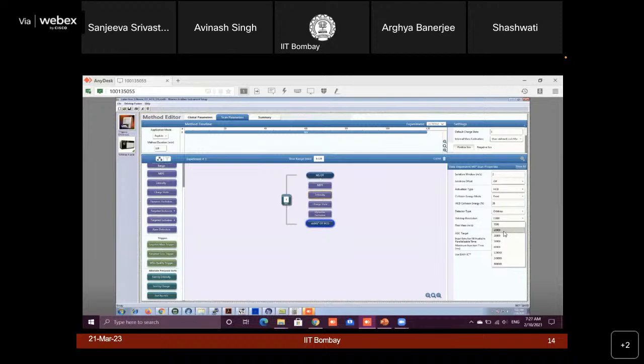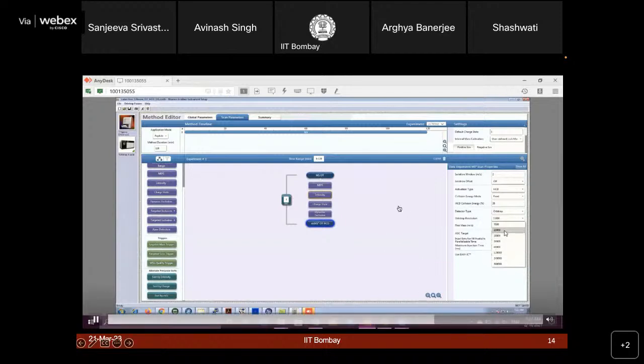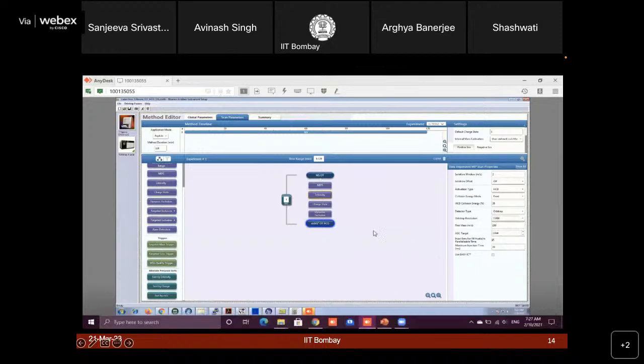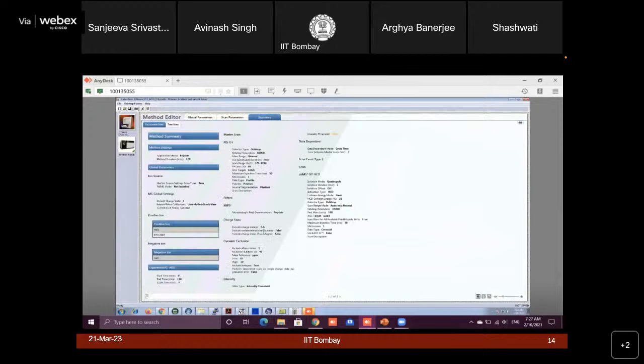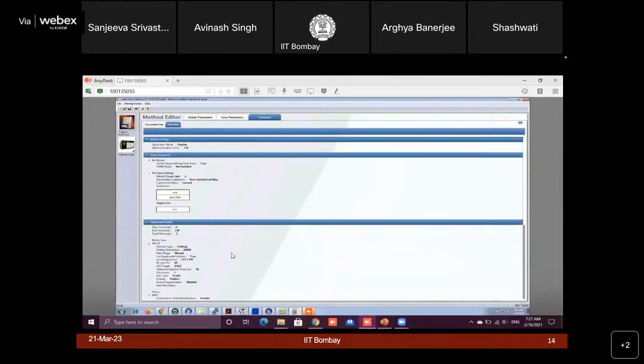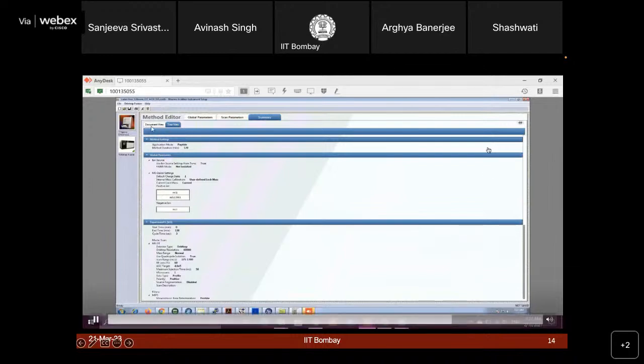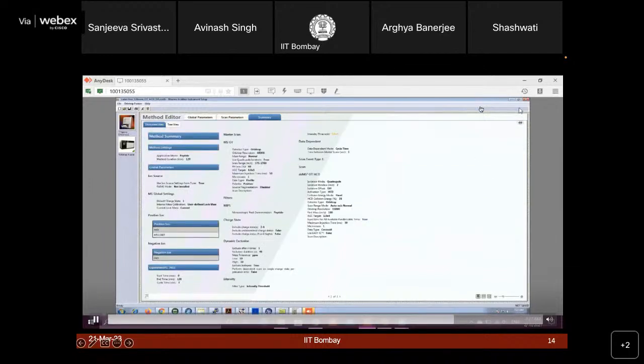15,000 in the detector type 2, which you can include depending upon your molecule size. Okay, so once this is set, you can generate the method history. Once you are going for publication, you can print this, so you will know whatever parameters you have used in the document. Once this is set, we will incorporate this into the method.